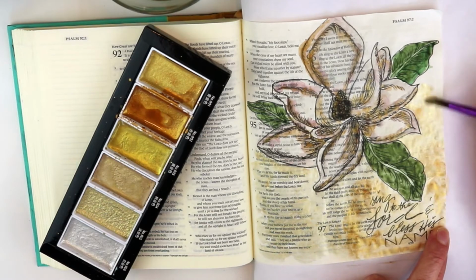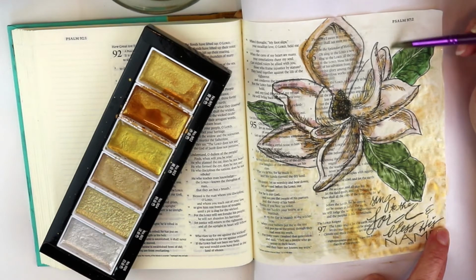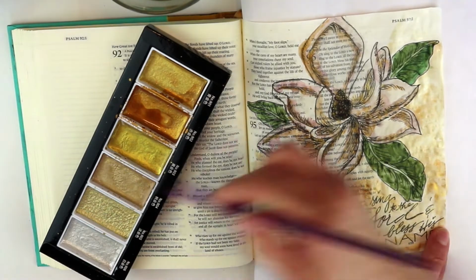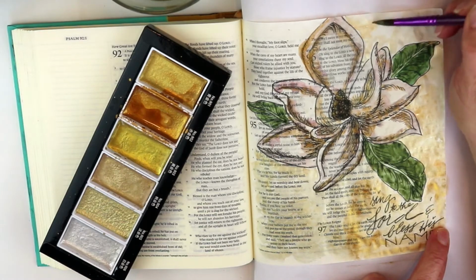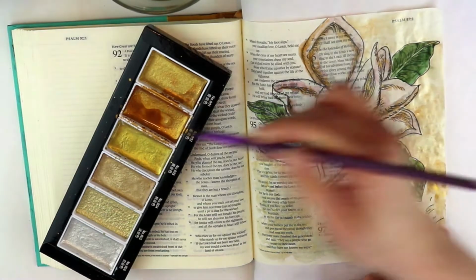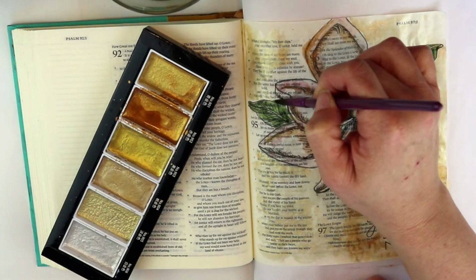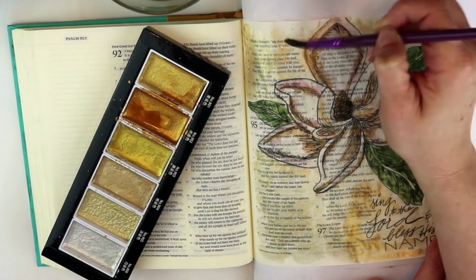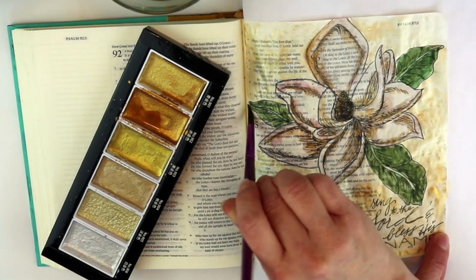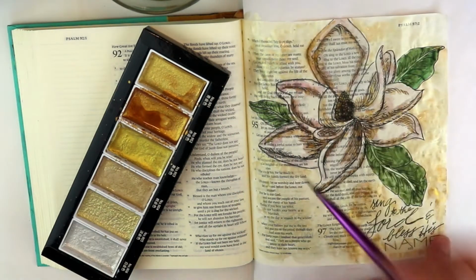And that culture in the South is not as plentiful as it used to be, but my parents are still that way. They're still always willing to take people in, to help a neighbor out, to open their homes and their lives to others. And as awesome as they are, even my mom and dad could not create the beauty and the complexity that is in one single magnolia blossom.